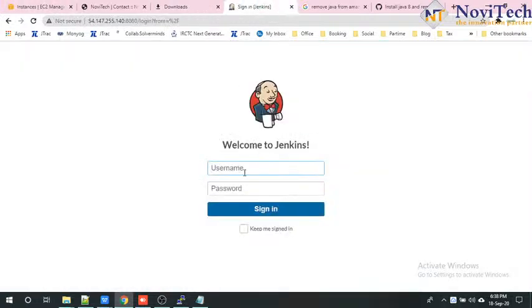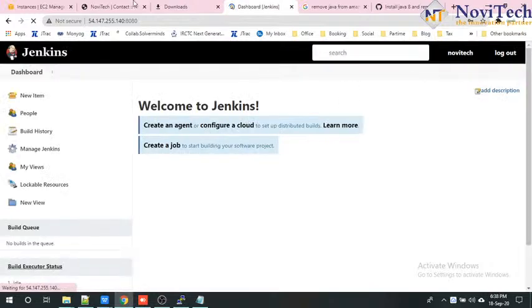Here give your username. For now I will give my username NoviTech, and the password which we created just now. That's it, so this is how you need to log in as the user.